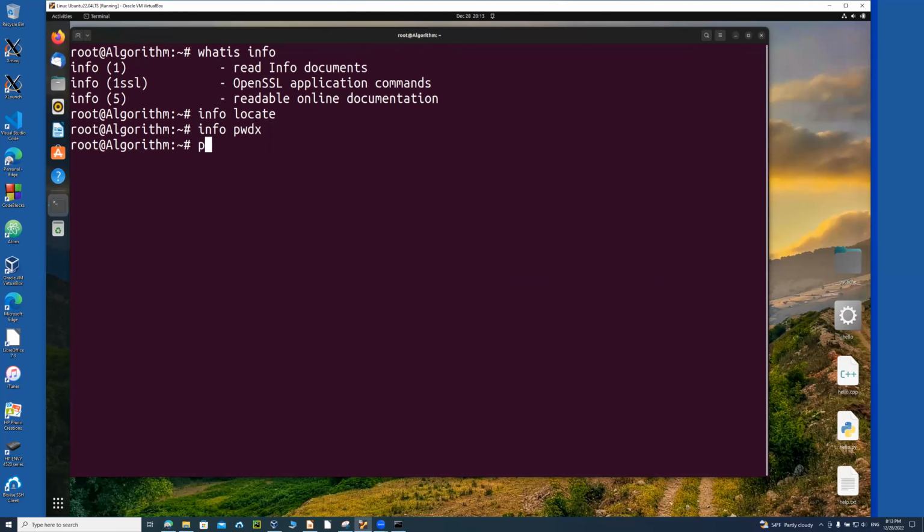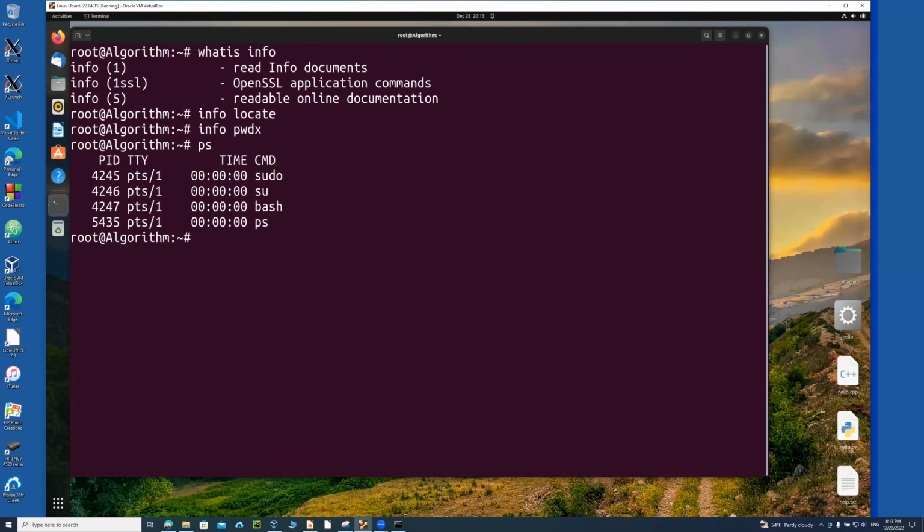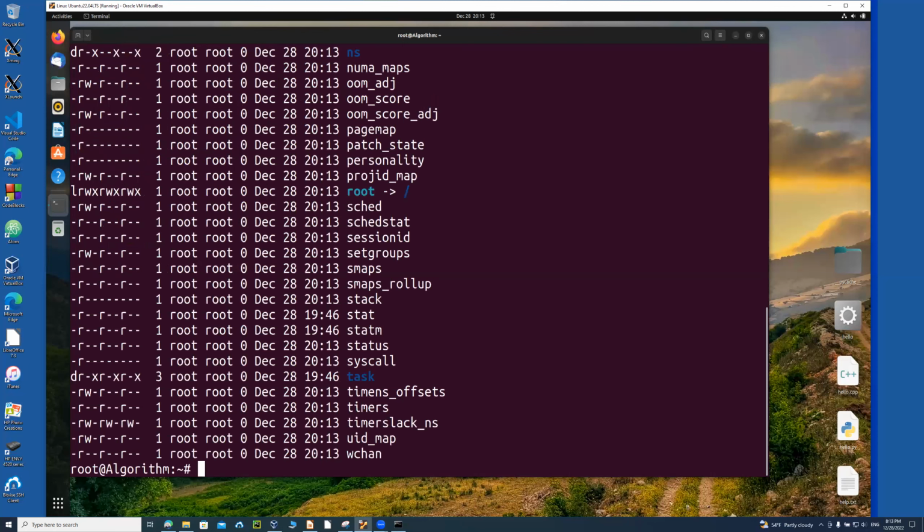So if I just type ps here, notice here I'm running bash as this, then I can say echo $$. This is my current process ID of that one. So if I look at the proc file system, ls -l /proc/4247, notice there's a number of files.